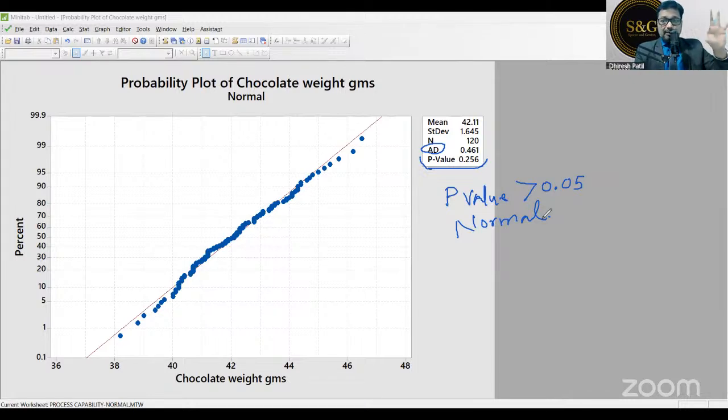So we have a graphical confirmation with the histogram. We have a statistical confirmation with the Anderson-Darling normality test. This is green belt stuff, which we have already covered, even in our hackathon. Now, what if we have non-normal data, which is skewed data? Let me share with you a file of skewed data. Just download this file which I have given, and open it. So how do we handle that? That is the most important stuff.